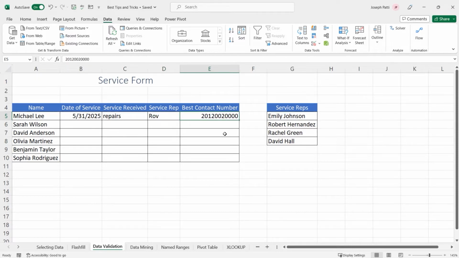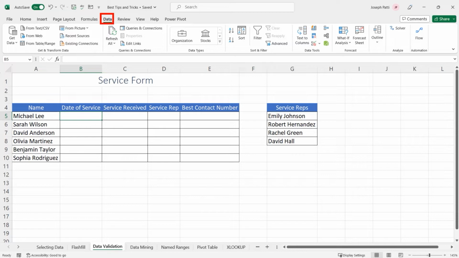Now this happens sometimes, but to actually reduce the margin of error, we're going to use data validation. So I'm just going to clear these out, and we're going to go through all the different types of data validation that will help us to force the correct data. So first off, where is data validation located? Well, since we're talking about data, it's going to be in the Data tab.